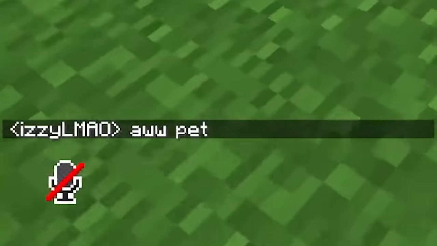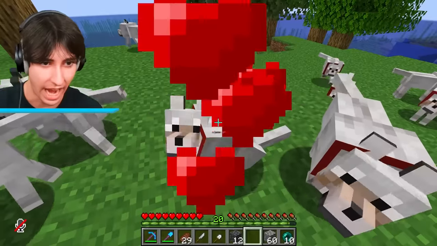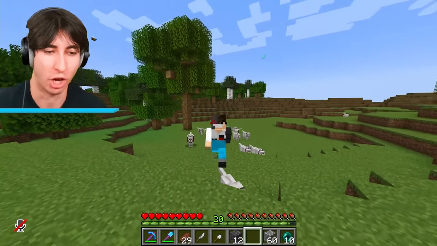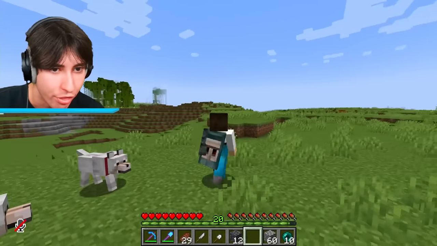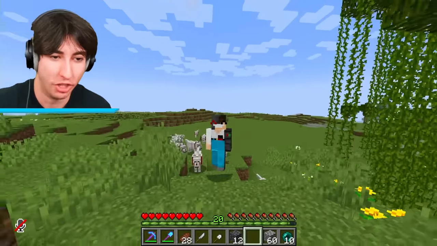Oh my God, he just said, "Aw, pet." I just said it's part of the surprise. Yeah, bro, surprise. I have your arm. And yes, final dog. Okay, perfect. Yeah, this little forest is bugged, by the way. There's just tons of dogs for no reason. It's dog forest. I'm thinking though, should I get gear or not? I don't think I'll need it. Bro, I'm actually low-key nervous. I hope he literally just doesn't notice a hole in my chest.